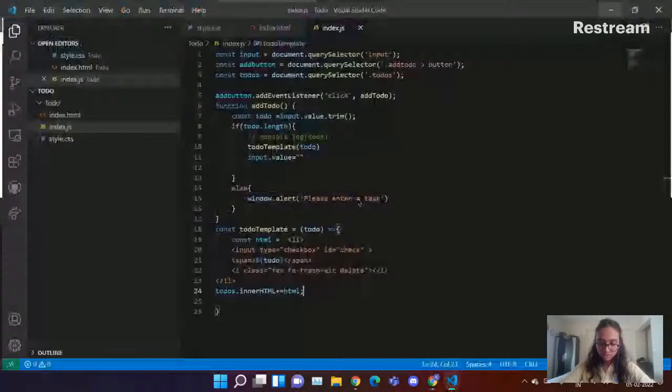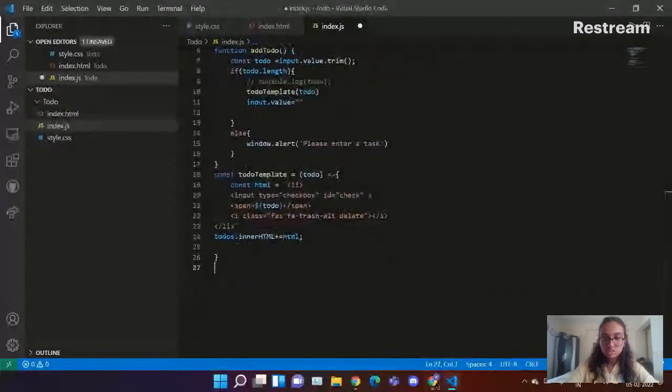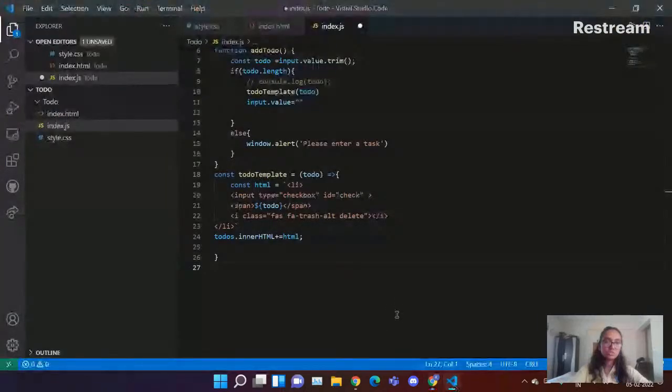Okay, so now I hope you guys are still here. Now we have two other tasks left. We want this delete button to work and this checkbox button to work. If I press this delete button, I want this task to be completely deleted. And if I've done something, I'm done with this, so I just want to press it and say, okay, this is over. So this task on the to-do list is over.